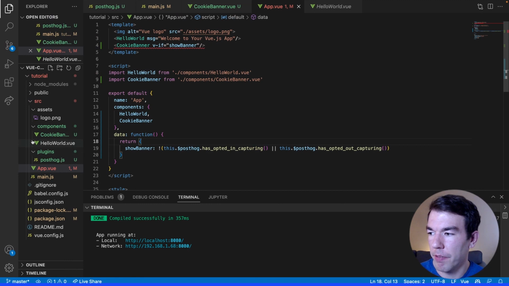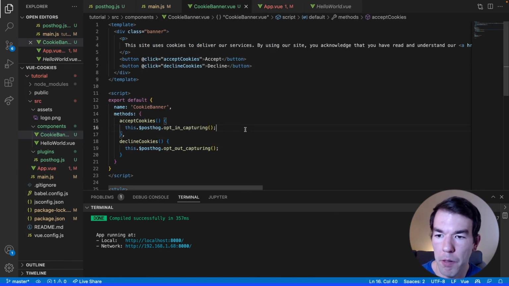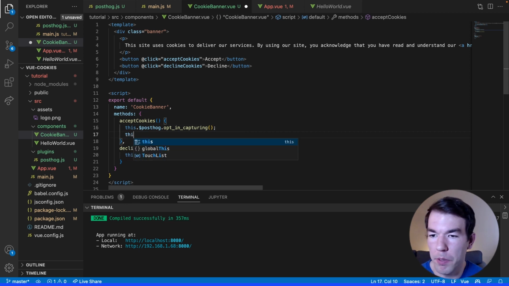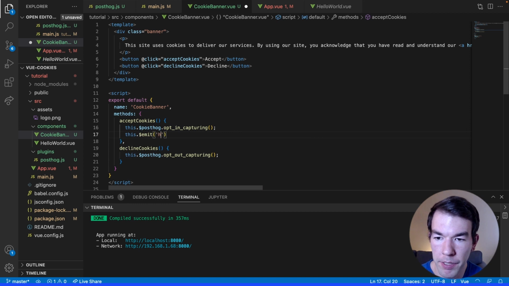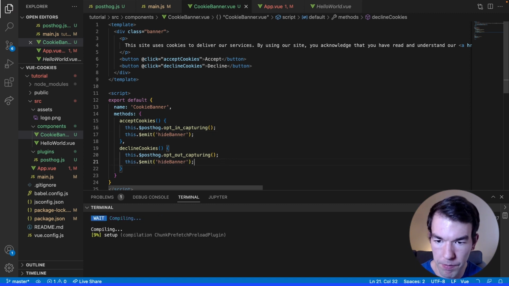And that requires a last piece of code, which is going to be in the cookie banner component. So now when we accept cookies, we're going to emit a hideBanner event, and we're going to emit it from both of the functions here.